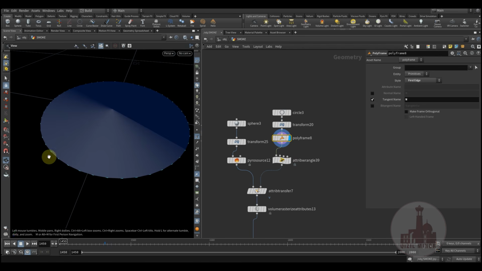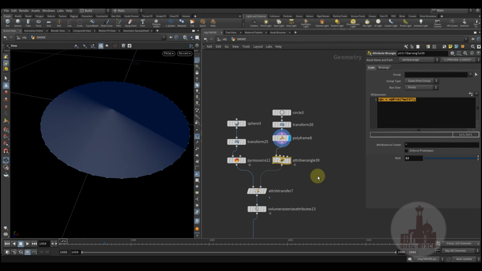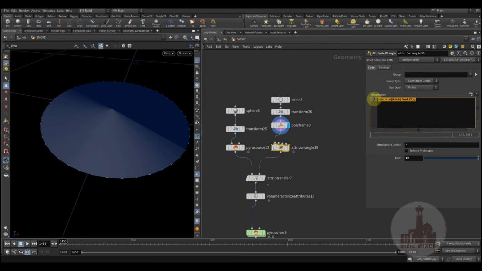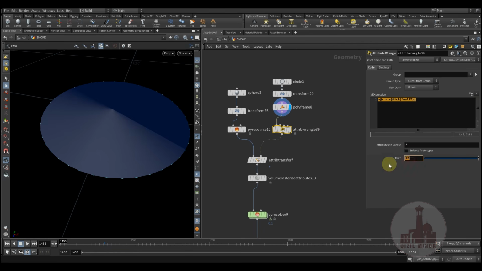Okay, you see my normals are running along the curve of a circle, and then I'm transforming my normals to velocity with some multiplier applied to it.